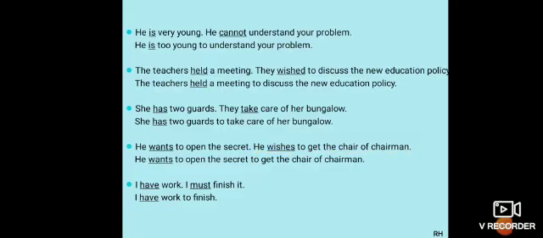Last number is, I have work. I must finish it. So the first finite verb is "have" and the next finite verb is "must". So we have already got two finite verbs. Okay, now "must" shows the compulsion that you have to do it. So I will write: I have work. Now must you can eliminate because it shows compulsion that you have to do it. So it is "to finish". So I have work to finish. I'll remove "it". Why? Because this "it" stands for work. And I'll again remove "I" also because it is repeated. Now understood? So it is: I have work to finish. "I", because it is repeated, I'll cut. "It" stands for the work that I have already used, so this also I'll cut.